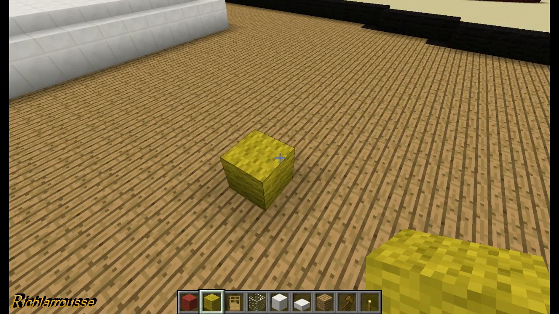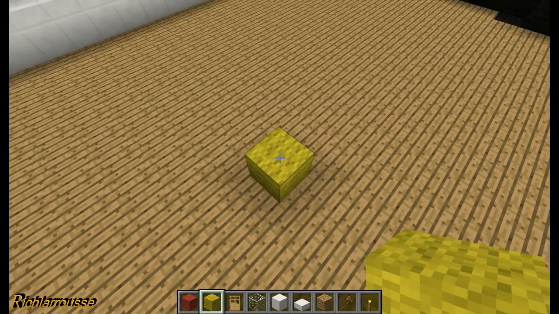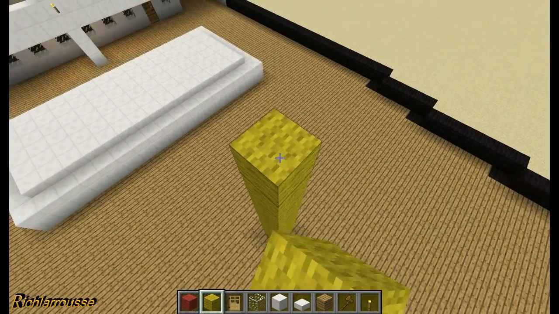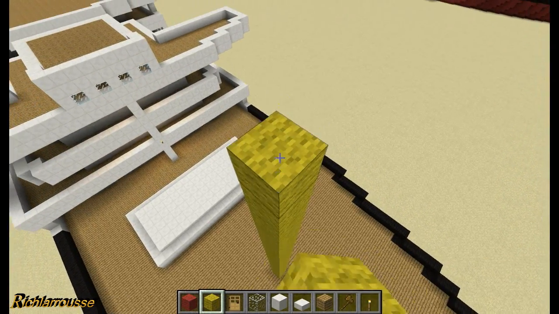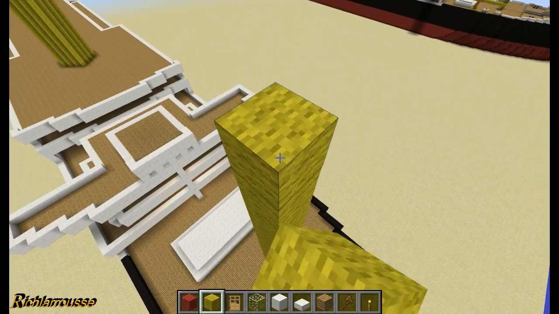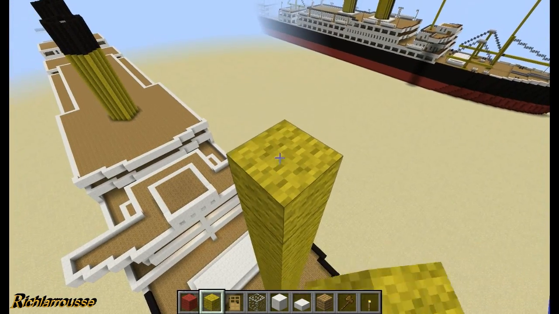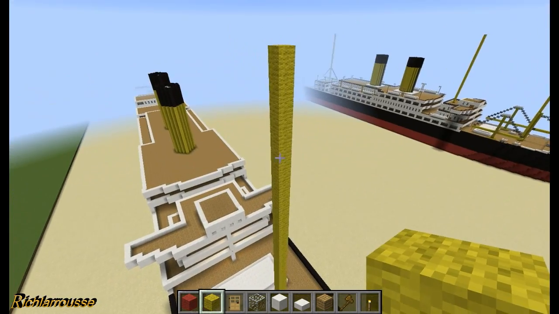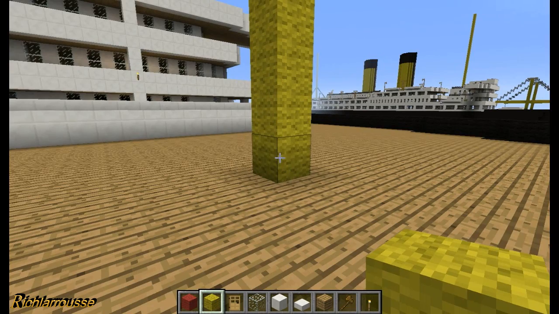So I'm just using a single line of blocks, and this forward mast is 50 blocks high, so that's the first block there, and then 2, 3, 4, on up to 50. So there we go. That's the first mast. And it's 50 blocks high, down to the bottom. So yeah, that's the first mast.